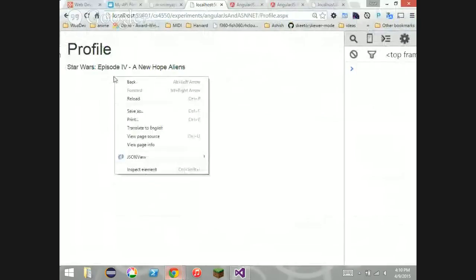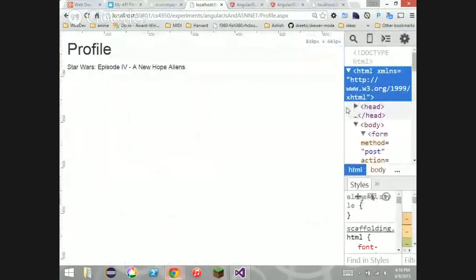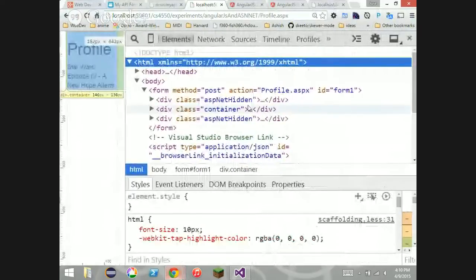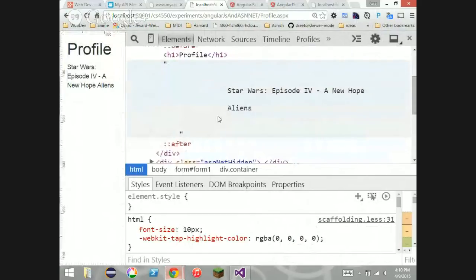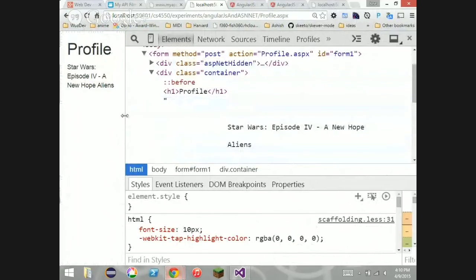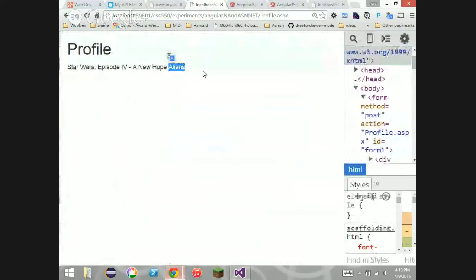That's weird. Movie. There's a container. H1, Star Wars. Repeater. Oh, it is there. Aliens. It's just printing it on the same line, right?